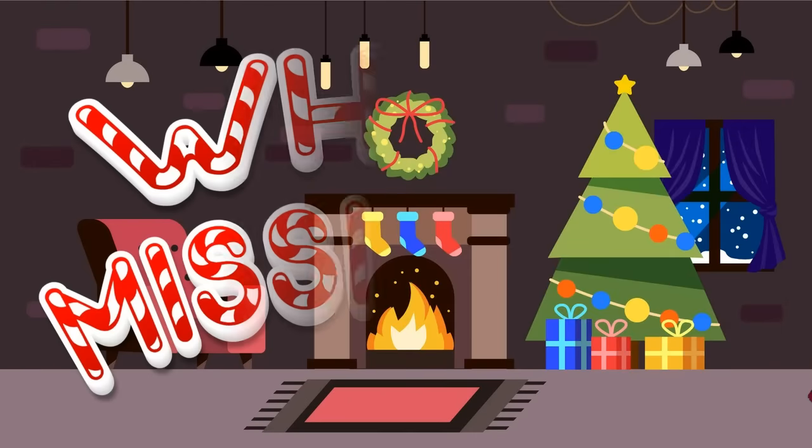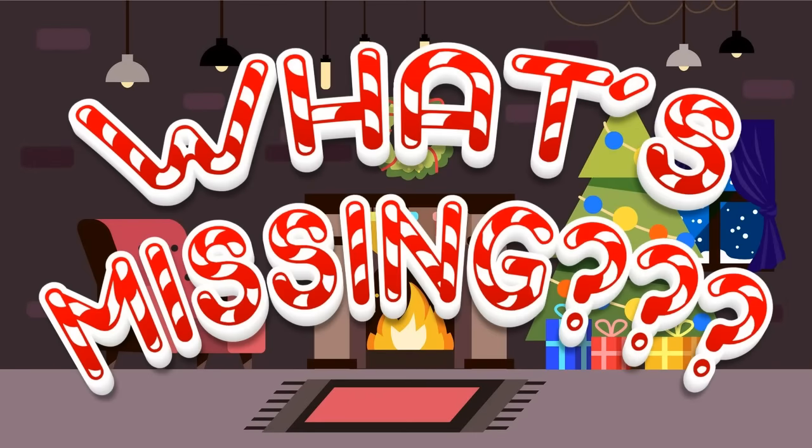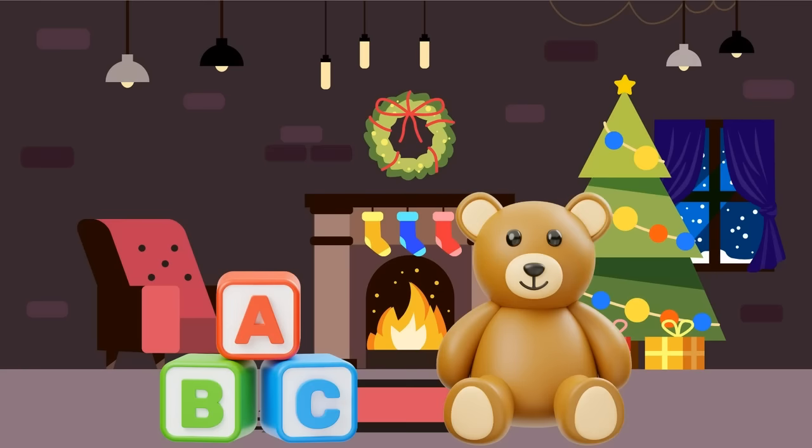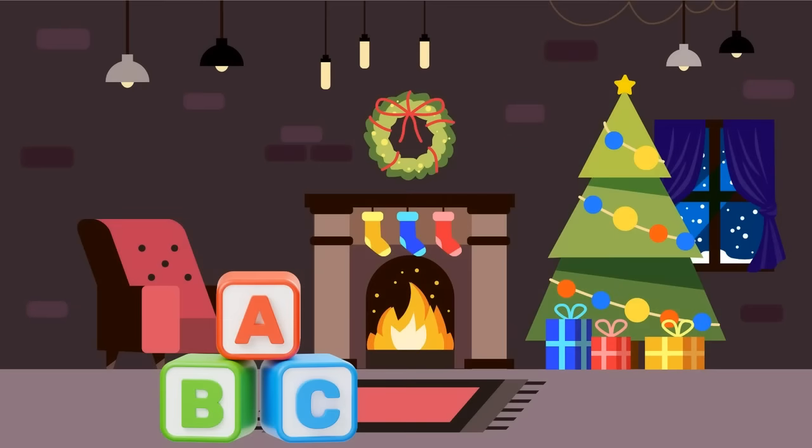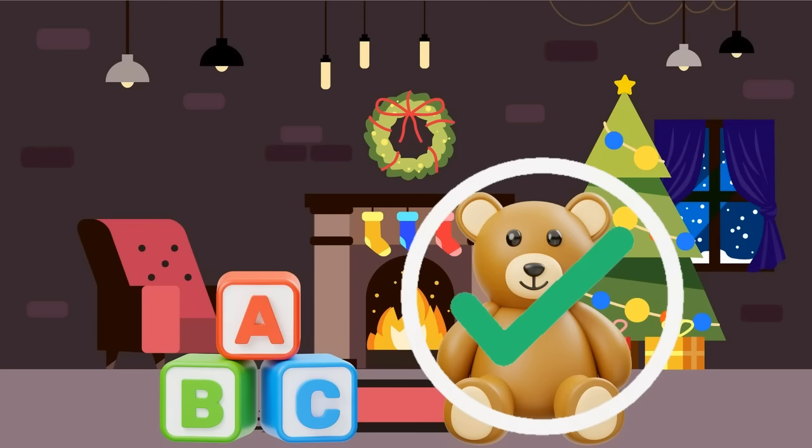It's time for a mini game called What's Missing? You'll get a few seconds to study the room and all the toys in it. Once the Grinch runs by, figure out what's missing in the room and complete the pose to show your choice. Figure it out and earn yourself a point.